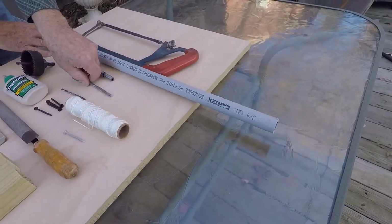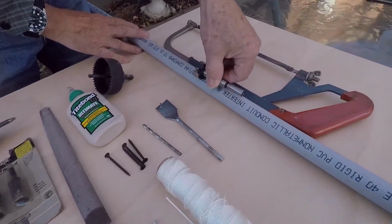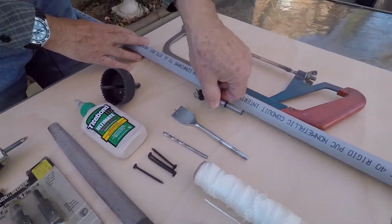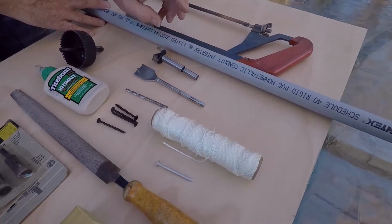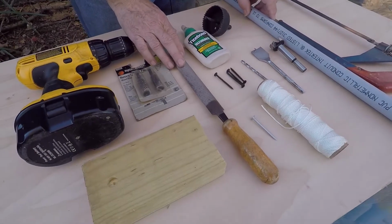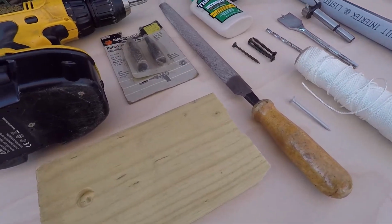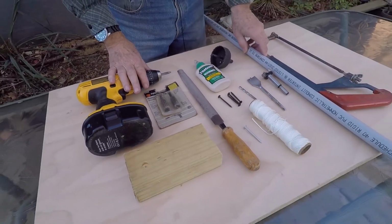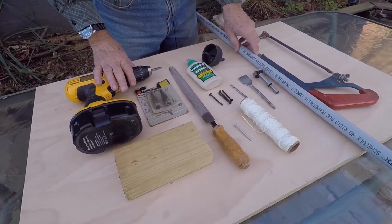When you drill, your bit is not going to be big enough to bore a hole in the 2x4, so you will have to enlarge it using a file, a rasp, or something else that you have at your disposal. So let's go back to the trailer.